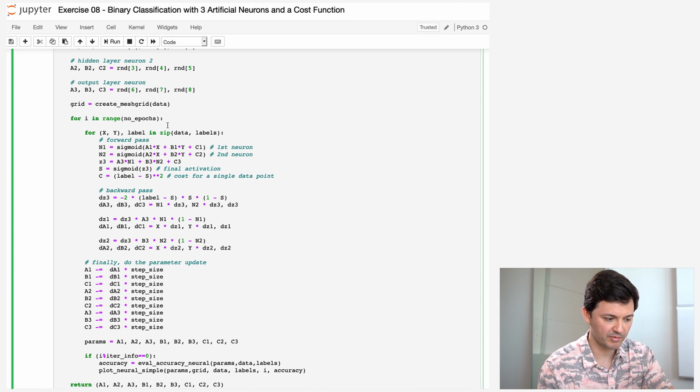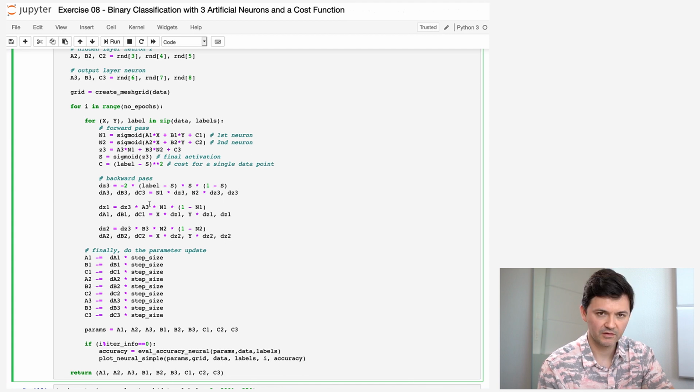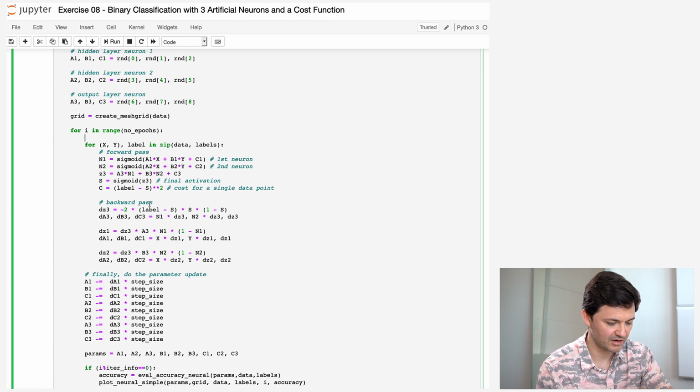Well, we now need two things that we need to introduce. And the first of these things will be the total cost. So where will we initiate total cost? Well, we want to know the total cost for all of our data points. And we will see all of our data points in a single epoch. This means that for each of these epochs, we need to restart the variable total cost and then update it with the values for cost of single data points. So I will make here a variable total cost, and I will instantiate it to 0.